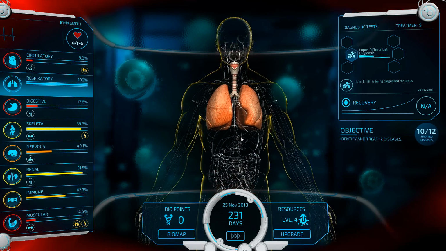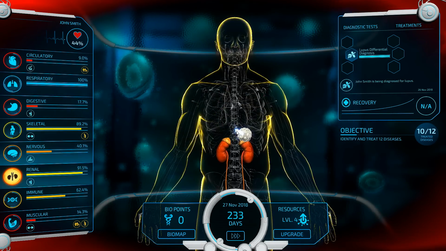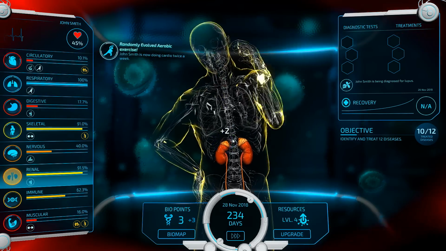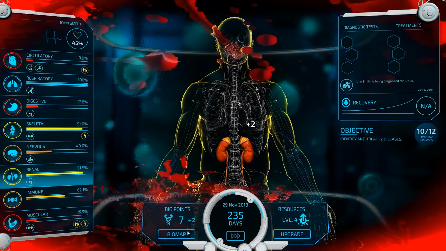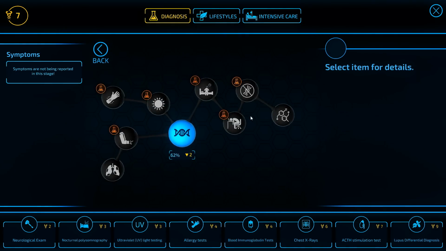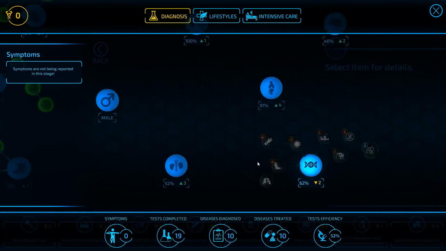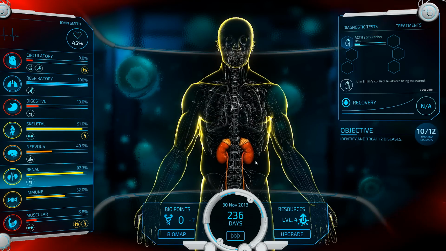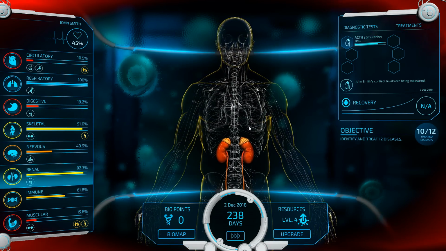Not immunodeficiency. Okay. Come on, lupus, lupus, lupus. I want it so bad. Oh, he's doing cardio. Nice. No lupus! Gosh dang it, John! Work with me, you fool! So that leaves Addison's disease. Right? We did do chest x-rays earlier, didn't we? Am I wrong on that? Did we not?